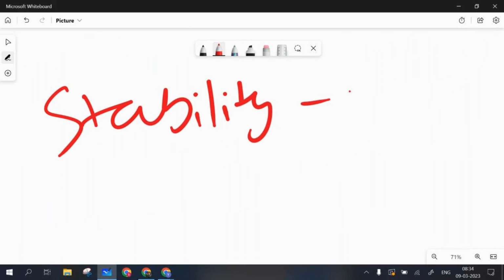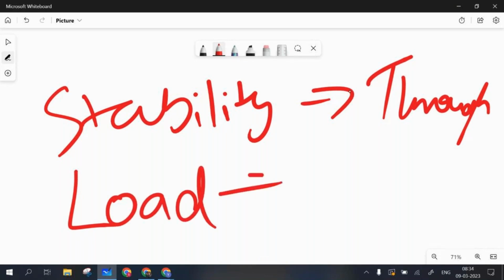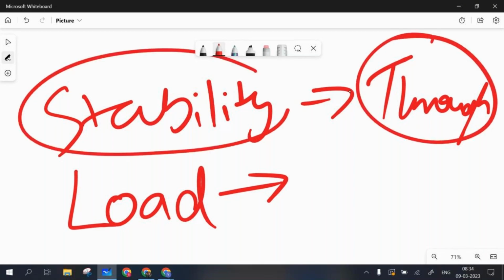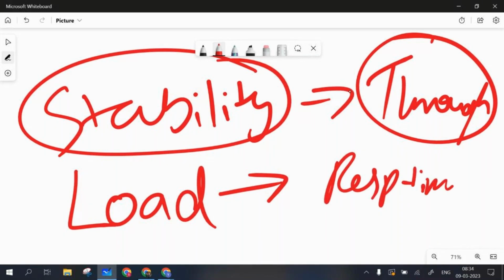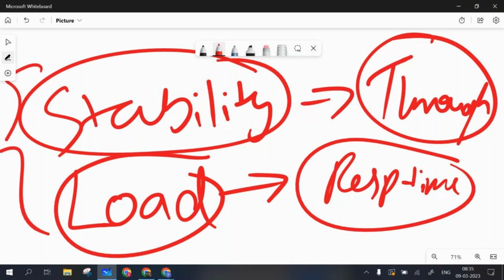So for stability, we have throughput. Now what for load? What is the KPI for stability? It is throughput. For load, it is the response time. So these are the two things we are majorly interested in performance testing: load and stability.